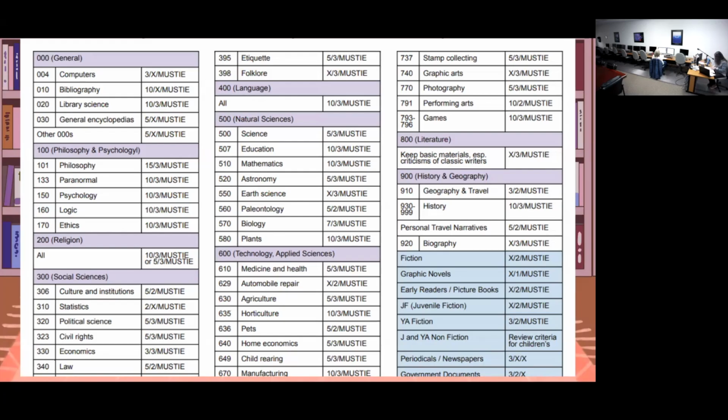Let's see, like folklore. We'll say folklore there in our card, 398, top center column, it has an X at the start. Earth Science 550, down the center column, has an X. Graphic novels are a format, not a genre, and most are paperbacks. So you see they have an X, and because of their popularity, consider weeding based on last circulation. So you just skip the X, go on to the number that would matter, and then weed using the MUSTIE Factors. So that's a little guide, or outline on how to use the CREW guidelines for weeding.